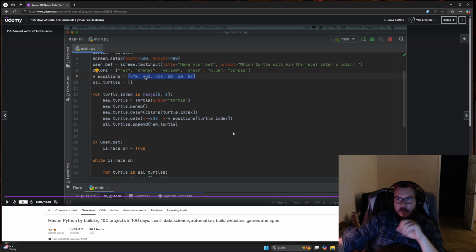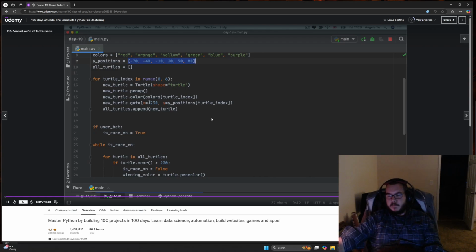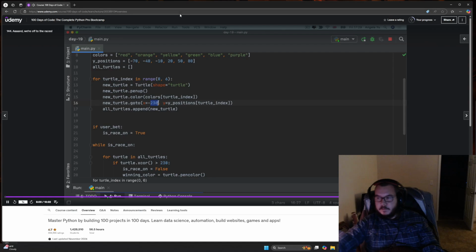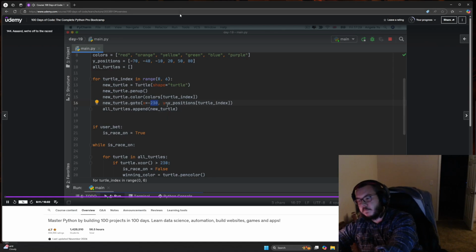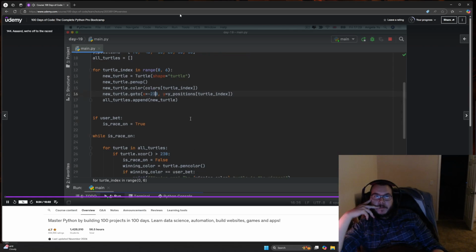It's just going out to the command line. These coordinates take a little bit of getting used to, especially thinking about things such as if a turtle is 40 pixels wide, then in order to get the turtle to the starting line, we have to subtract half of the width of the turtle, which is 20. So then 250 minus 20 becomes 230. And it's things like this that take a little bit of getting used to.